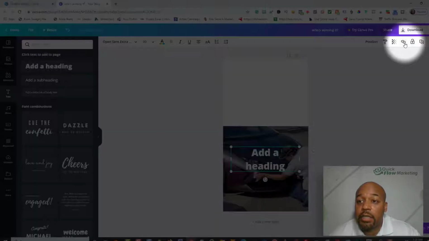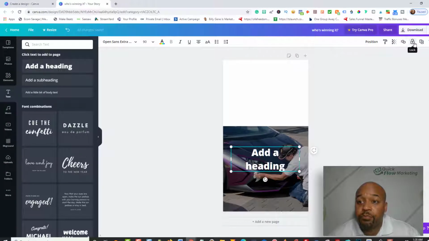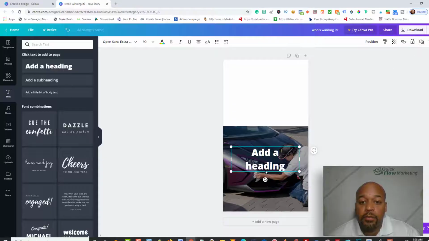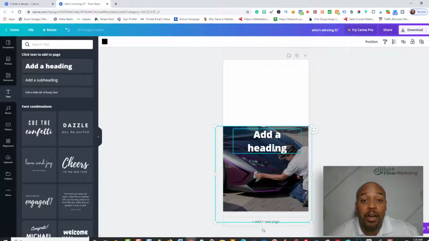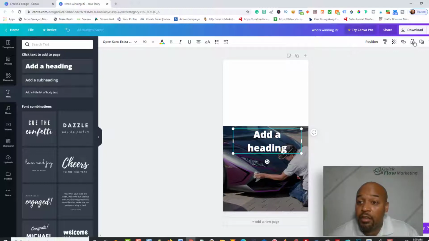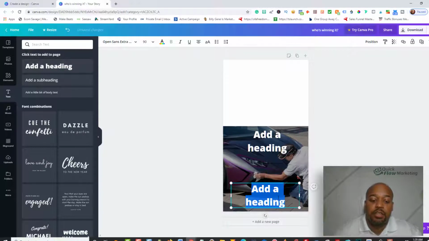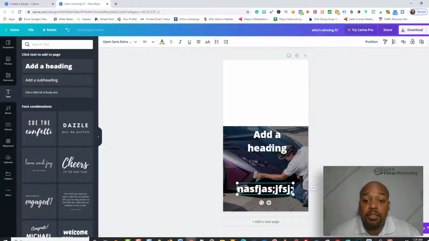You can also add a link up here at the top. You can lock an item so it can't move anywhere, and duplicate. So say sometimes I have the perfect font or colors for the text on the screen, and instead of me going and modifying a new text, because it gives you the default, you can take your text here or anything on the canvas, click on it and go to duplicate. So then I can just change the words down here to whatever I want it to be. And then you've got your trash icon. So if you don't like something, you click on it and hit trash.